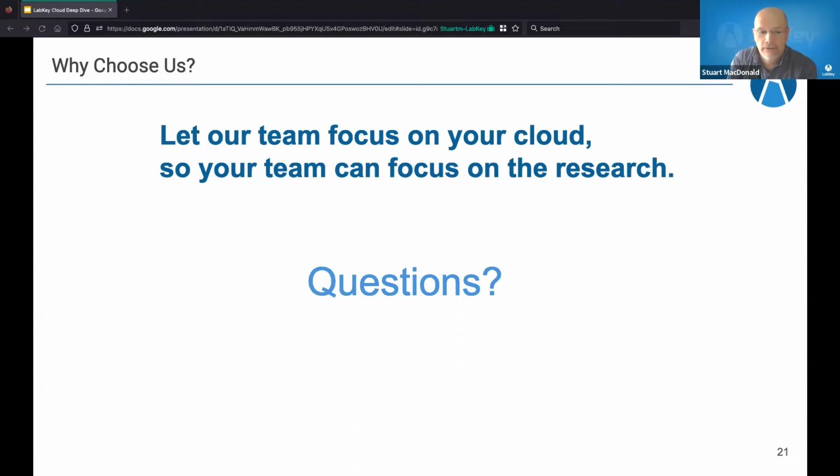Got a good question here. I suspect my organization is going to have some resistance to using LabKey Cloud. Do you have any documentation that I can share to help convince them? Yeah. Well, we have several aspects of things on our site. One of the challenges that we frequently get asked is, does this meet my IT security standards for my organization? We frequently fill out the security questionnaires for organizations, so we can certainly help with that from that standpoint.